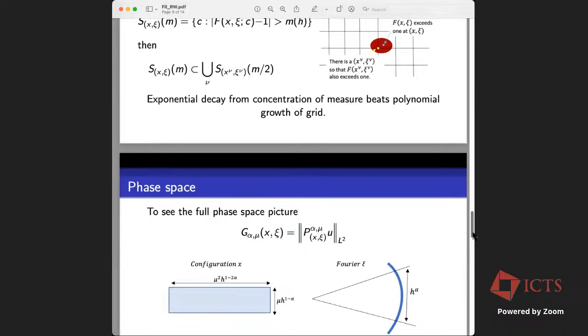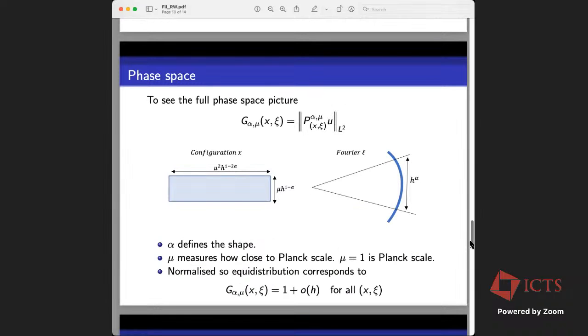I wanted to also look at what we'll call a phase space picture. So the lines, this is just configuration space. It just says physically, where is the concentration? But I should also look at phase space, and this asks the question, where is it, but also in what direction could you be concentrated? Okay, and so this is a much more subtle question, but it also gives you a much greater depth of understanding of what's going on.